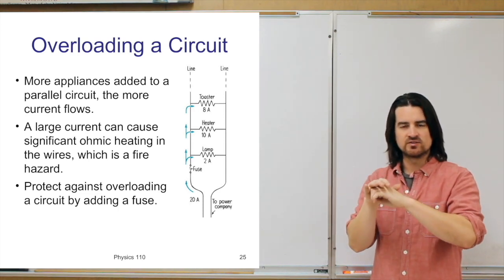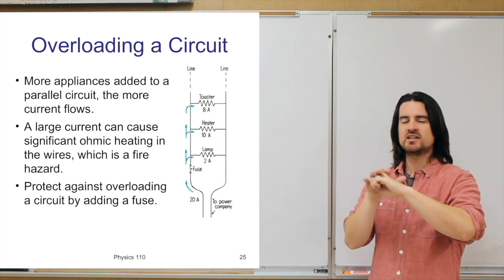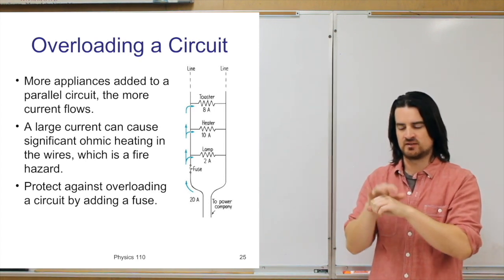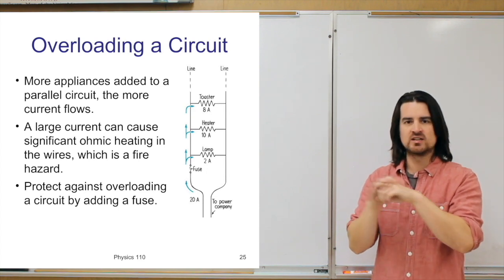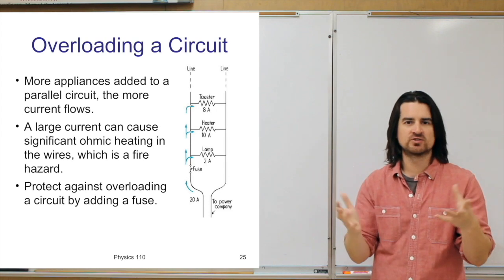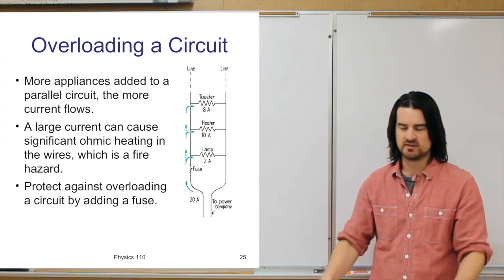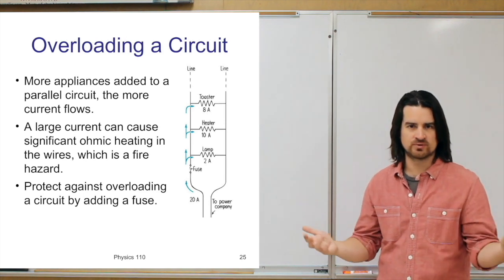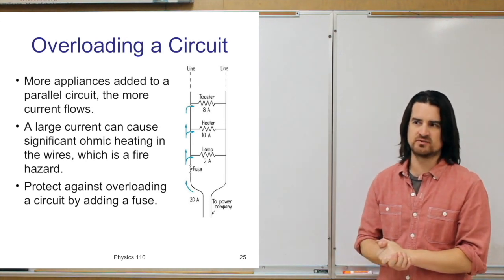And if it's a lot of current, then those electrons are going very fast. They're going to heat up that wire by smashing into all the atoms that make it up and the insulation around it. Heat it up enough, you can melt that wiring and spark to something else. You can cause an arc, you can cause a fire. So we don't want incredible amounts of current flowing through our house, essentially for that reason.